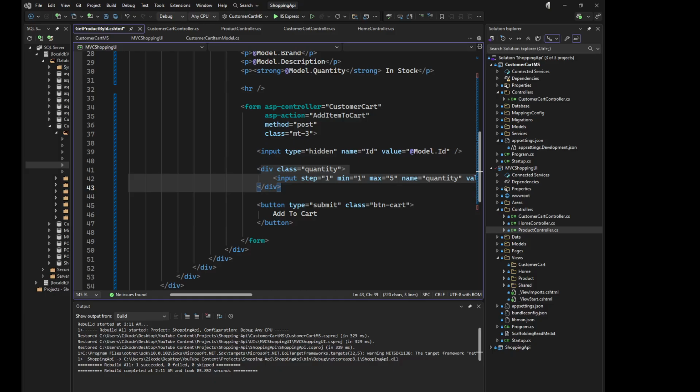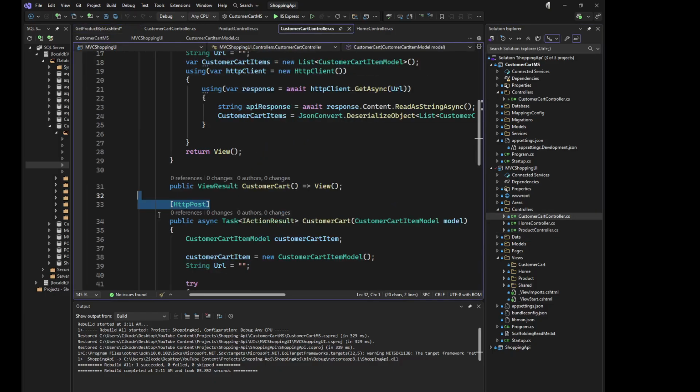Meaning our add to cart method should take some parameters. So let's quickly do that.